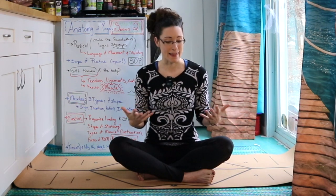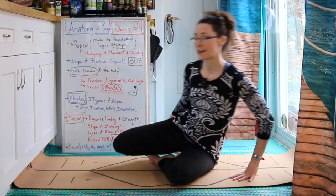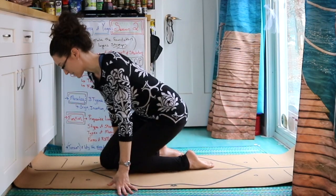So now we're moving down into the shoulder joint. And the shoulder joint can get a little bit confusing. The shoulder and the hip, those ball and socket joints, are more complex than some of the other joints in the body. And that's where the challenge comes. So with the shoulder, we'll start with flexion and extension. So I'm just going to swing around to sideways.